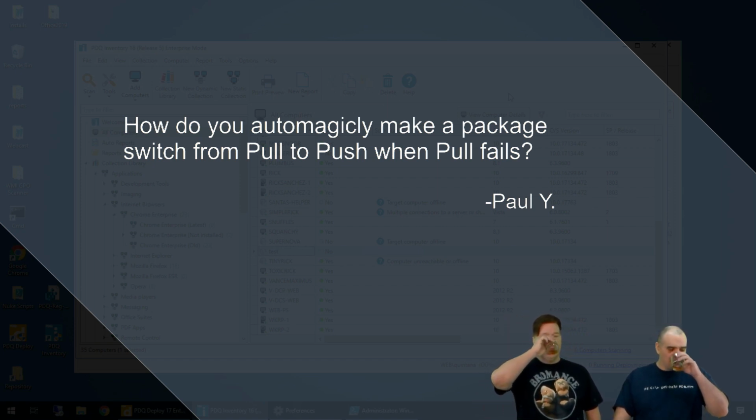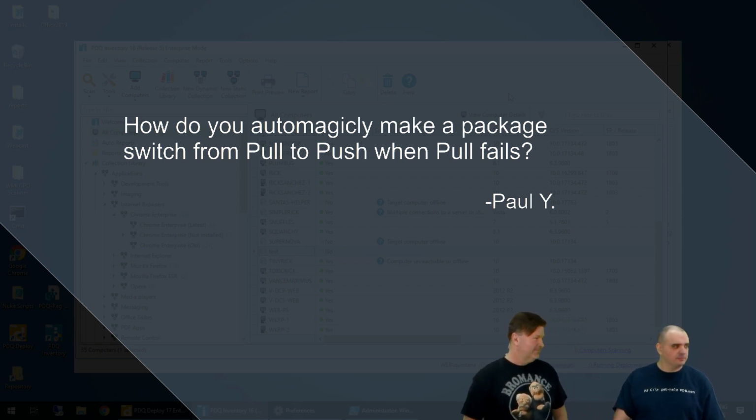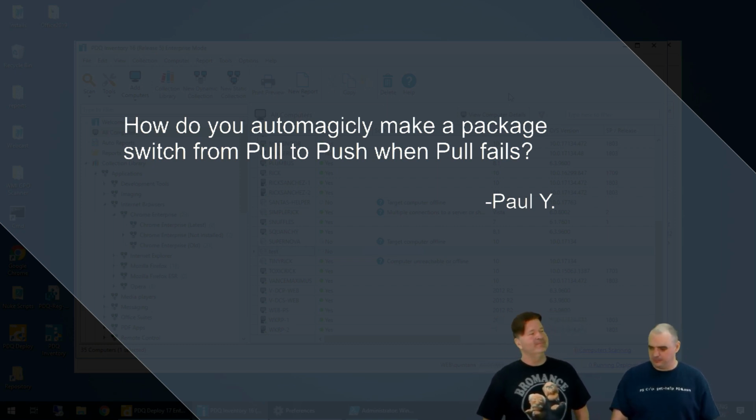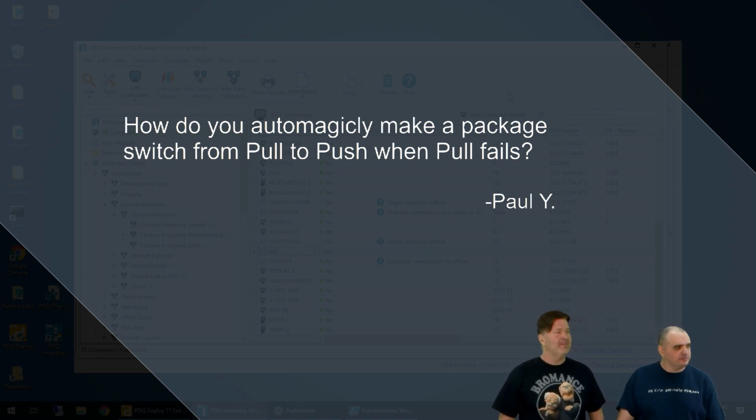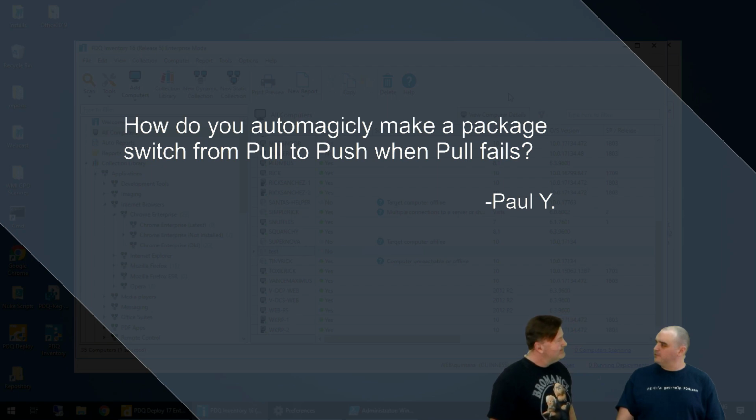You might be able to rig up some trickery with the error mode and stuff. Like have step one, let's see here, when pull fails. So have step one be a pull, and then I think probably set that to continue, and then step two make that a push of the same file. I'd have to play around with it to figure out all the exact settings, but you might be able to rig up something kind of kludgy like that.